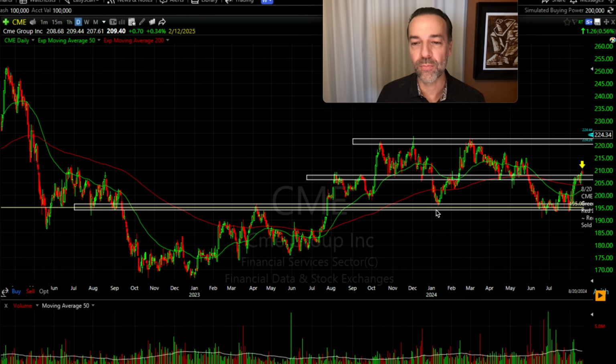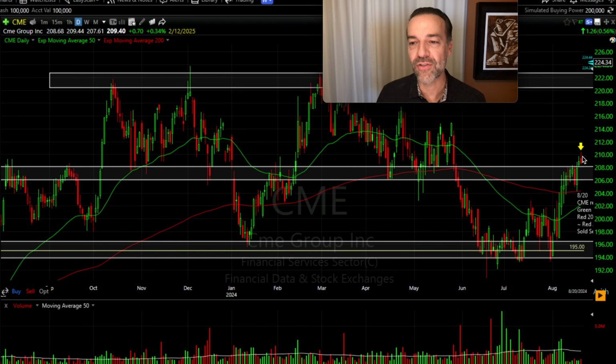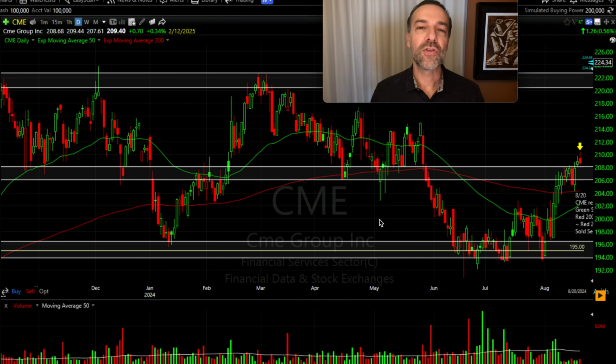Resistance once it pushed through below it, and then support, and then once it broke through again, resistance, and now it pushed through, and now it's finding support at this red 200 moving average, as you see here on the day that we did this trade. So overall, I felt comfortable that CME does tend to find support and resistance around its green 50 and red 200 exponential moving average on this daily time frame. So that was the first factor. It tends to honor the rules of the exponential moving averages.